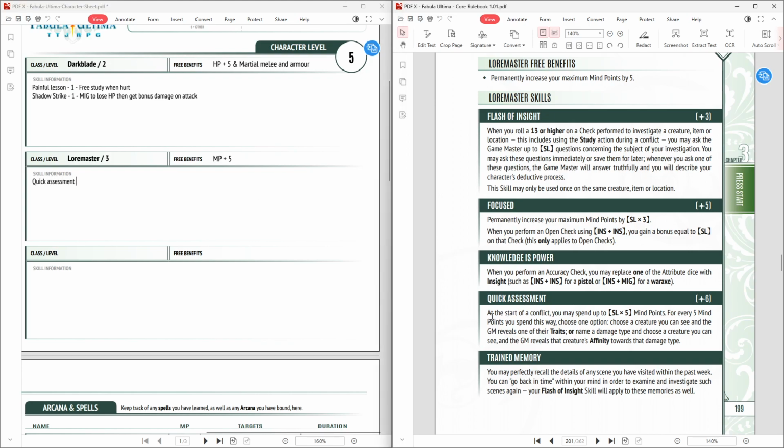So the way this works is at the start of the combat, you can spend up to skill level mind points. For every mind point you spend this way, you choose a creature and you reveal their traits. MP cost to reveal traits, which is pretty good. But the bigger one is Flash of Insight.